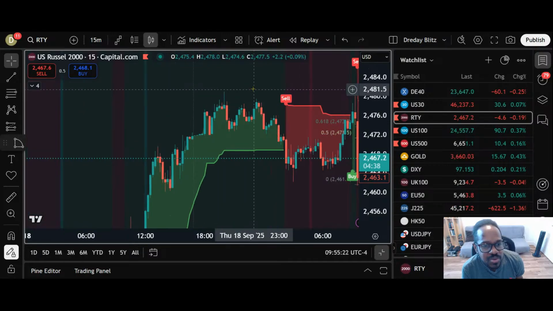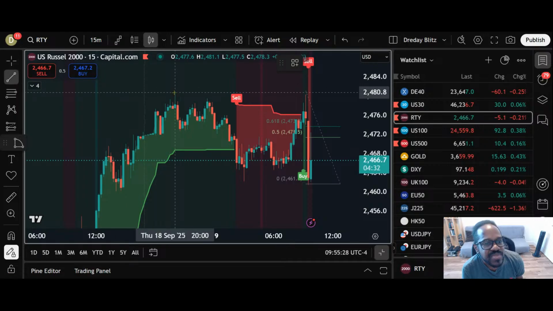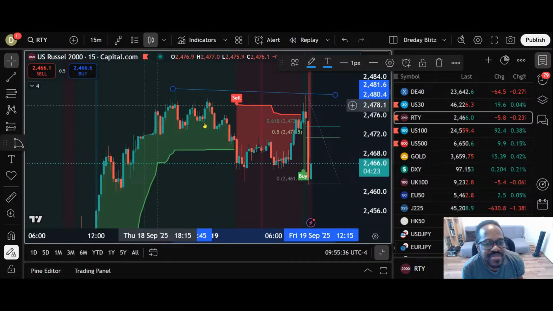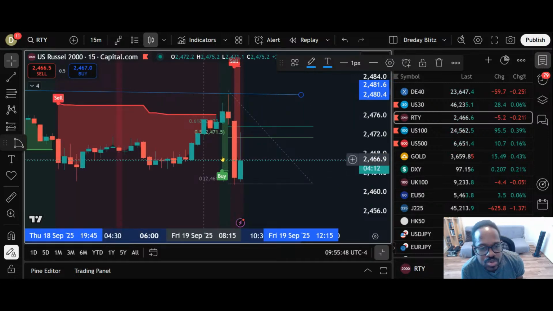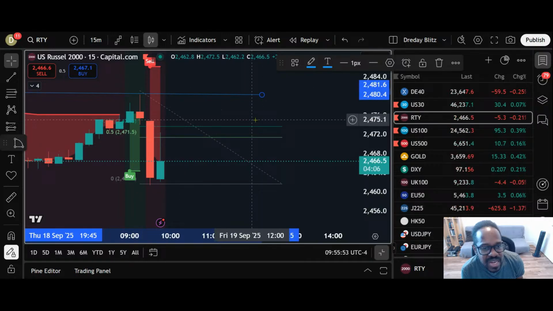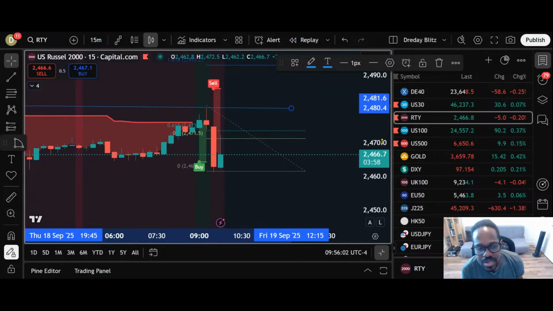Okay, so it went up, took liquidity at the upside. As you could see, we're in a lot of consolidation here. We did a higher low. All right, we had a higher low. Once again, we had a higher low. It went up, was unable to break out of this range, swept those lows, and now we should have a continuation here in the downside. And as you can see, that candle is basically exhausting right now.